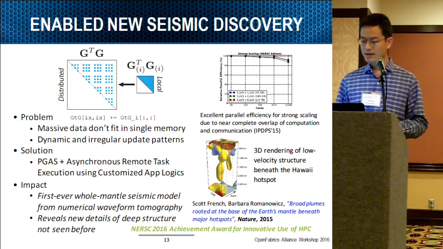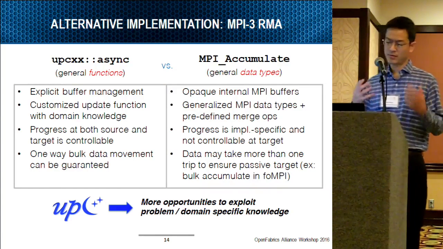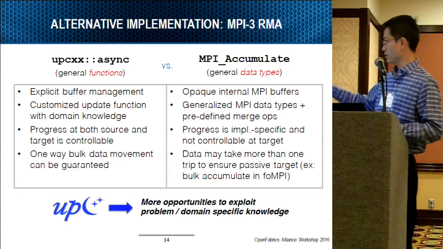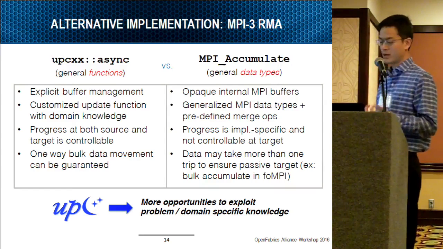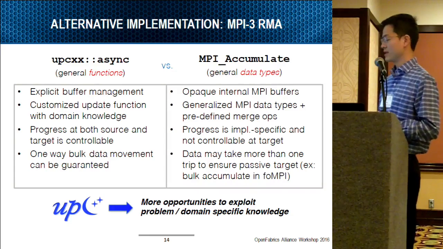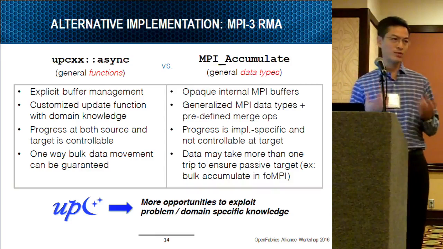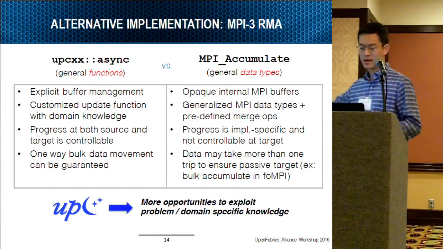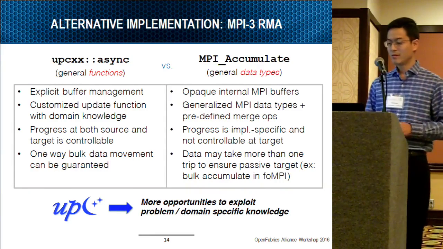And next, I want to share some thoughts about the comparisons between the mechanisms we offer in UPC++ and GASNet with what you already have in MPI. So in essence, the communication pattern is similar to MPI accumulate, but the difference is that using active messages, we allow the users to execute arbitrary functions, arbitrary tasks on the remote node. But in MPI accumulate, you're basically doing some predefined operations, but with general data types.